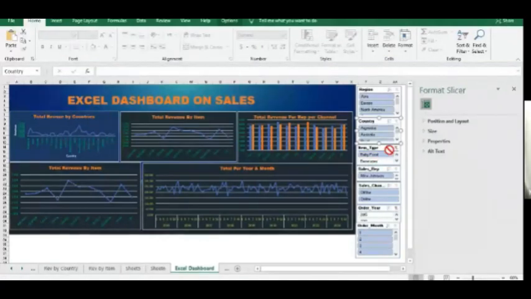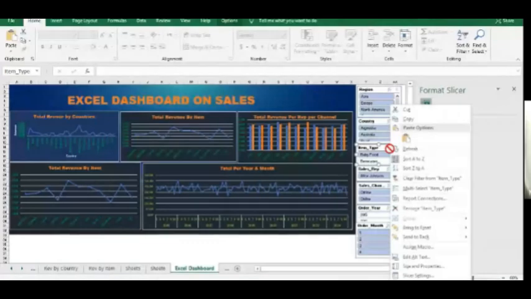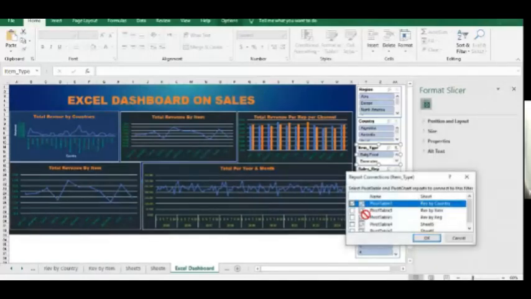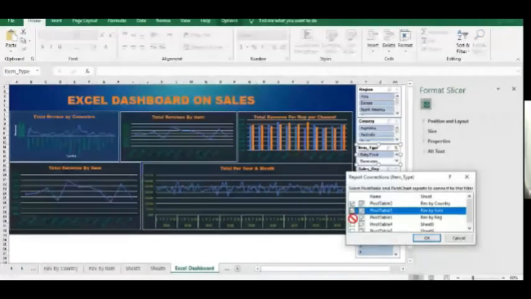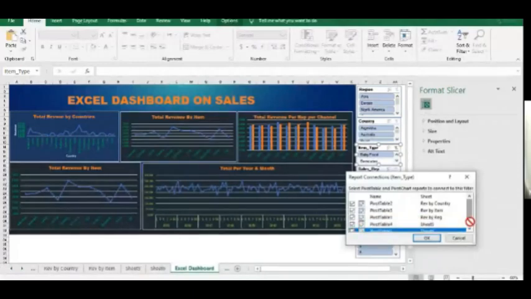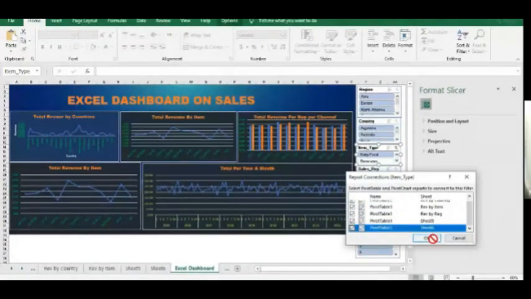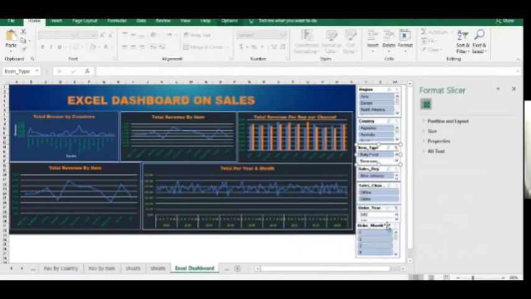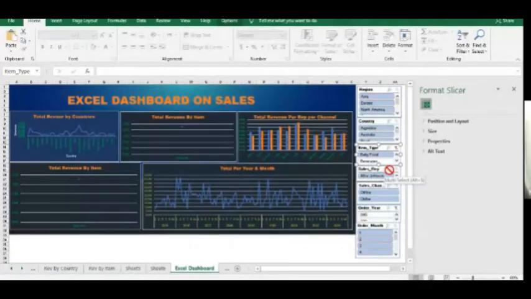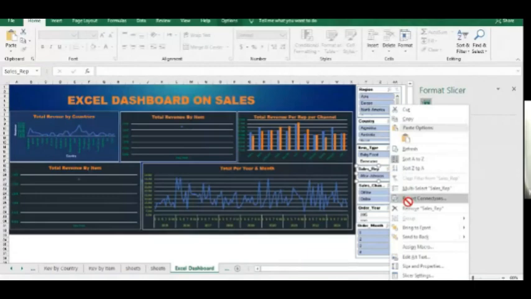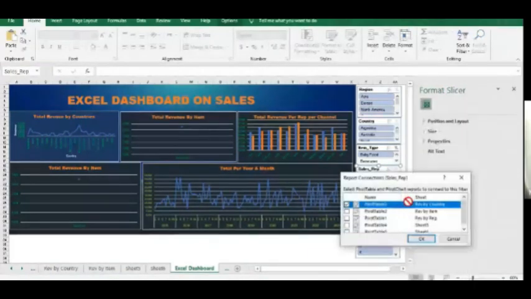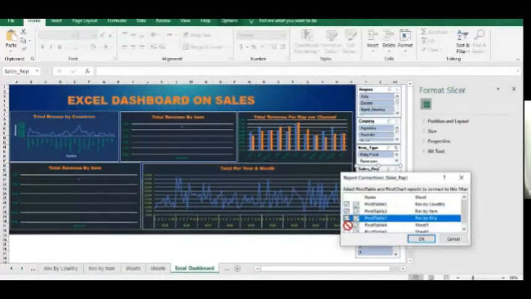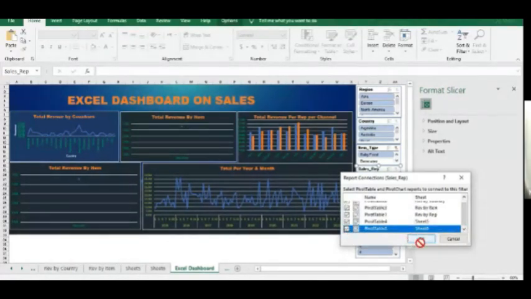Come to item types, right click, go to report connections, select all the pivot tables, and click OK. Go to sales rep, do the same thing, select the tables, click OK.